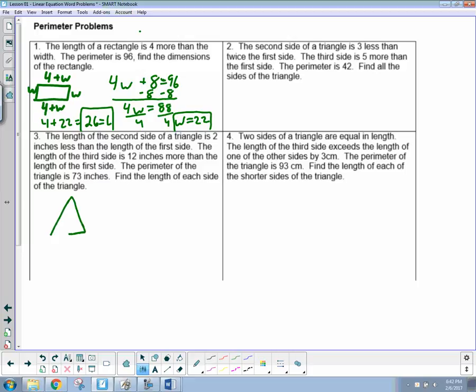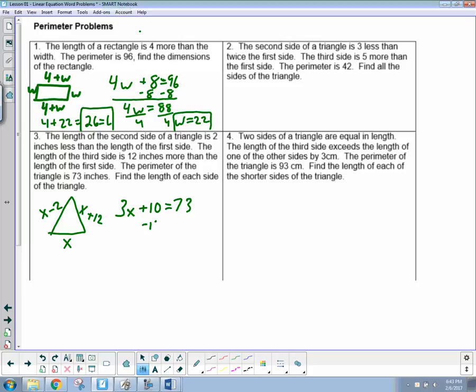Okay, guys, we're just going to have to designate one to be x and feed off of that. The next side is 2 inches less than, so that should be x, turn around words, x minus 2. And then the other one says more than, so x plus 12. Okay, guys? Don't think too much into it, just go with it. So count your x's, 1, 2, 3, 3 x's. You got a minus 2 here, and 12 minus 2 is a positive 10. Perimeter is all the sides added up, so that should be 73. So go ahead and start solving.